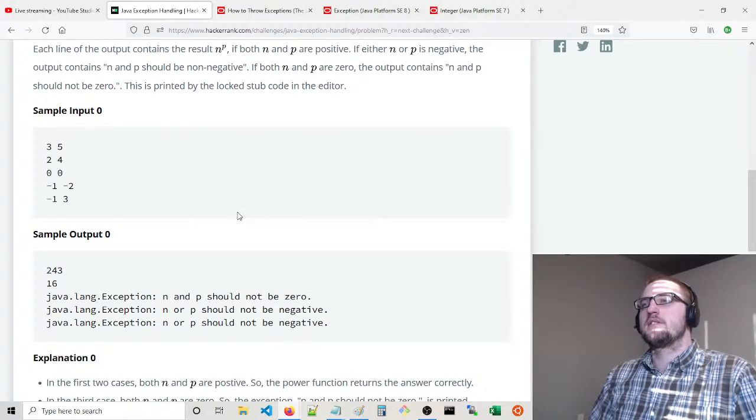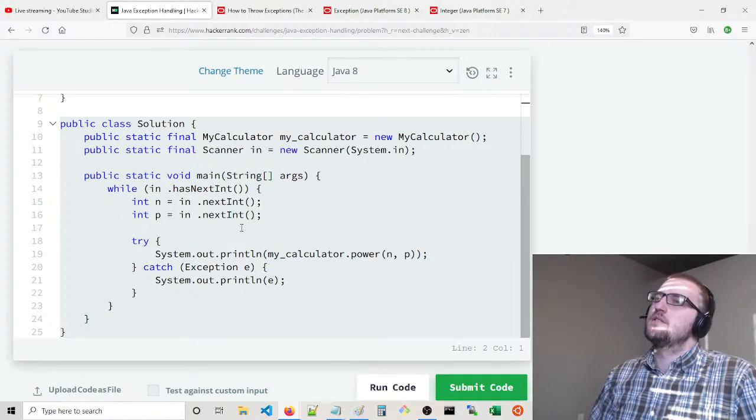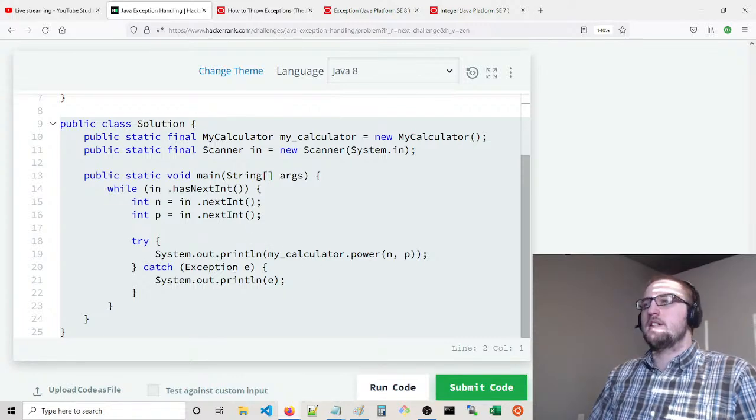And for the exceptions that are thrown, you print the exception. It's interesting, there's some white space there.